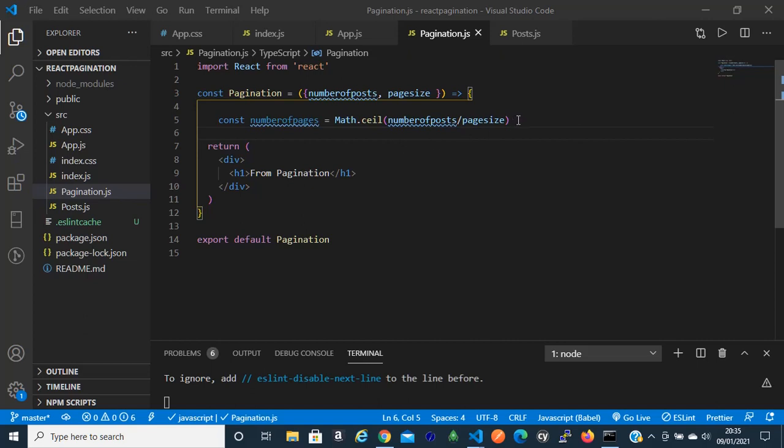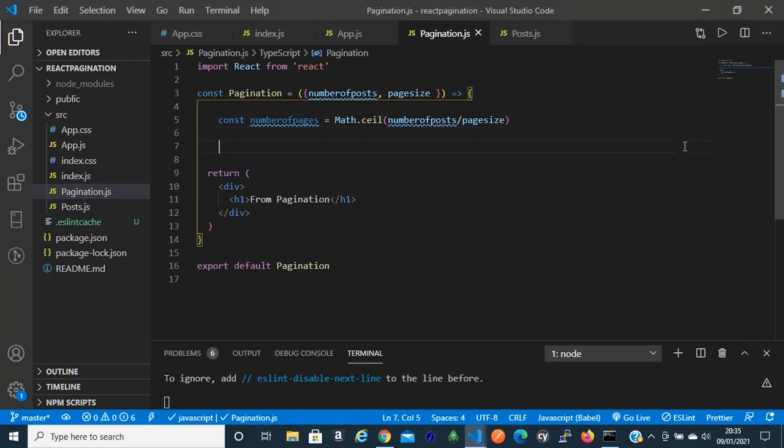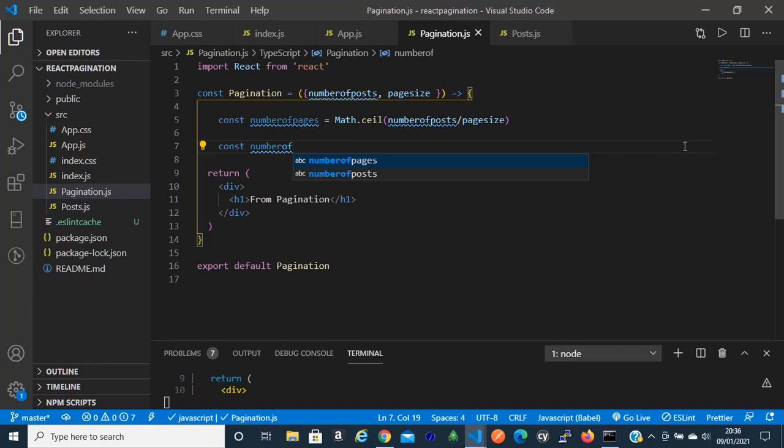Right, so that's done. So you have to create another variable, another array if you like, constant. That determines the number of buttons we have, the number of buttons we need for each page. So let's call it number of buttons.